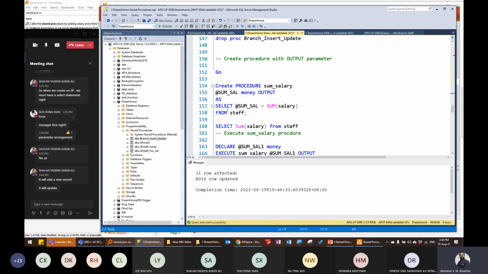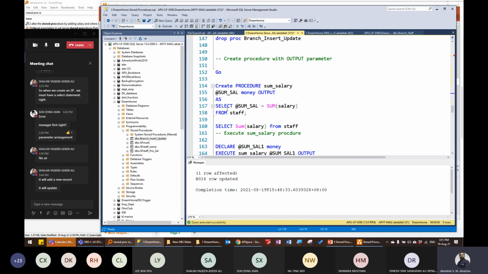Okay, now let's go for the last example here, which is creating a stored procedure with an output parameter. The idea here is that I want to create a stored procedure where I can do some calculations. Then instead of sending an input parameter value, I will return a value, like the same thing in functions. Maybe I want to do a summation of two numbers, then return the summation to the main function, for example.